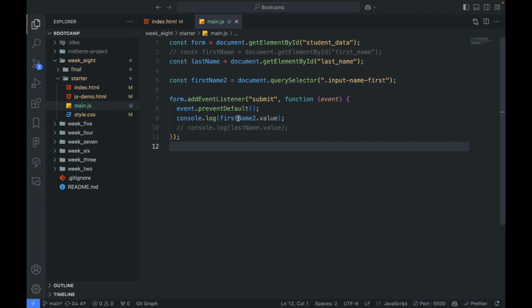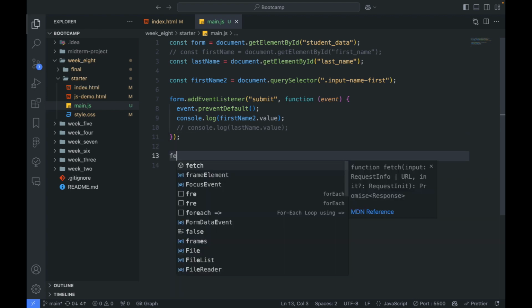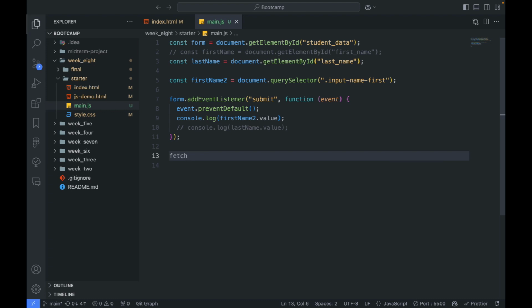Get all your form contents, or form attributes, or whatever you want to call them. And then you send all that using the post method. There are different HTTP functions. There's Axios. You can use the simple fetch that comes with JavaScript. Look at this fetch function.